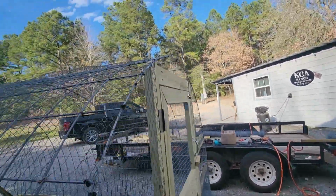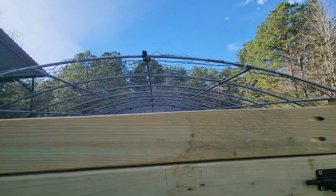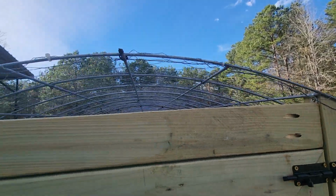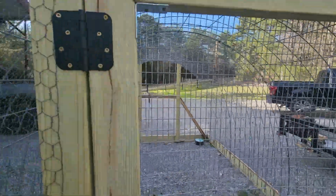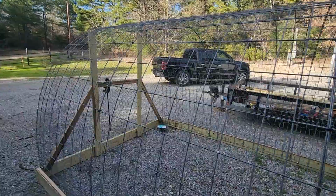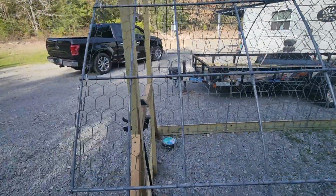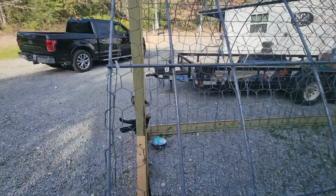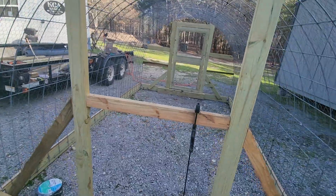I need to close off this opening with some more wire on both ends. I have one over there, the other side too. And then I need to figure out what I'm gonna do on the back side. I may just break down and buy another roll of this better chicken wire with the smaller holes than that crap that I bought off of Amazon. It's got fist size holes in it.